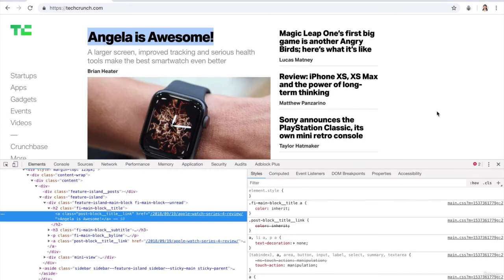So this is a great way of pranking your friends, especially when they can see that you're on TechCrunch.com and the title or any of the text on the website is what you want it to say. And this is a great joke to play on friends who are maybe not quite as technologically advanced as you because they haven't taken the course that you have.